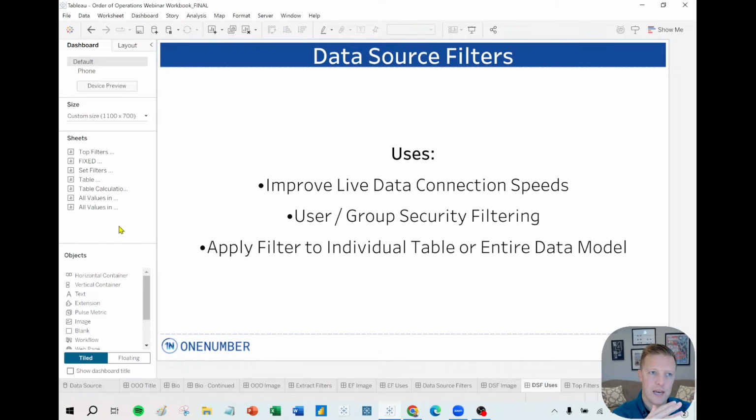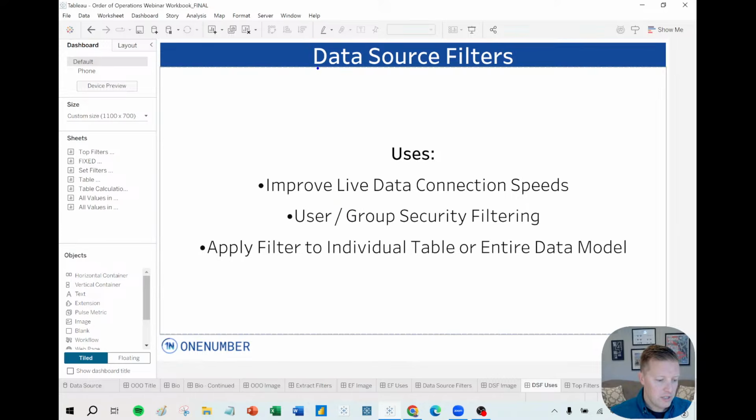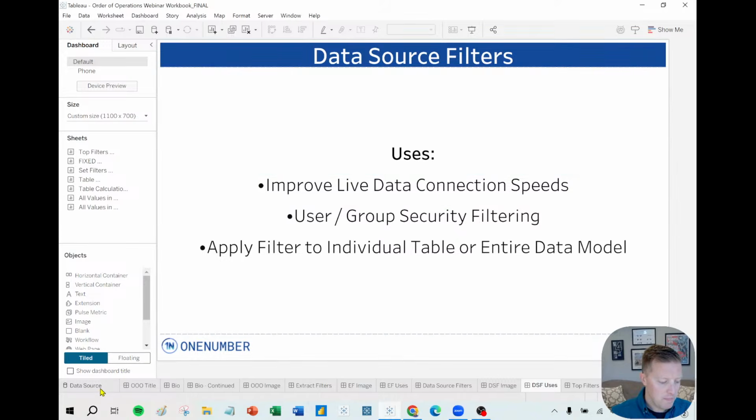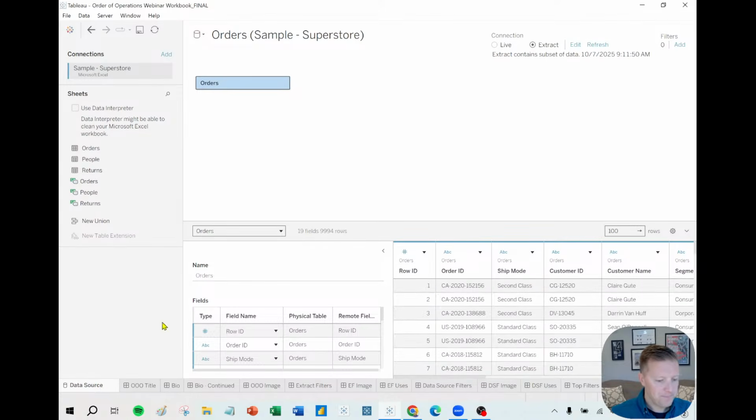So I'm just relying on Tableau's relationship data modeling, but I do want some filters, right? I say, hey, actually, I only want to show data from the last couple years, or I only want to show it for the West region, or fill in the blank, right? That's one of the places where data source filters can be so handy because you can use them against live data sources, right? So let's pop back to our data source tab.